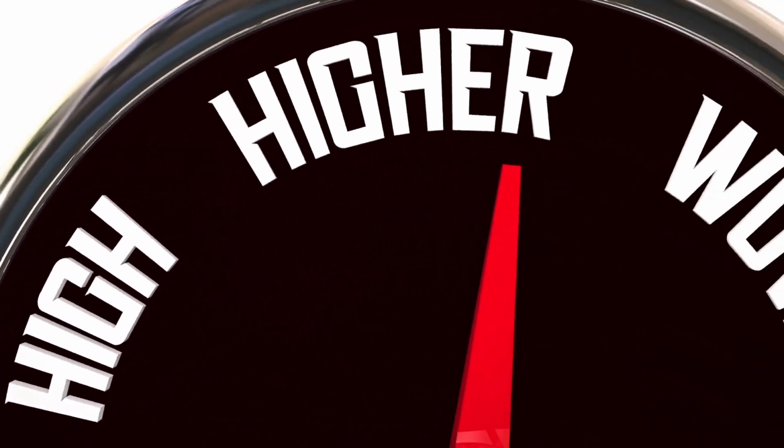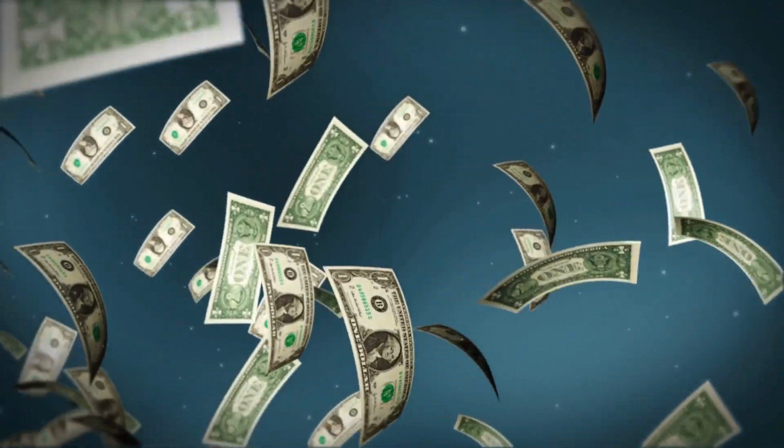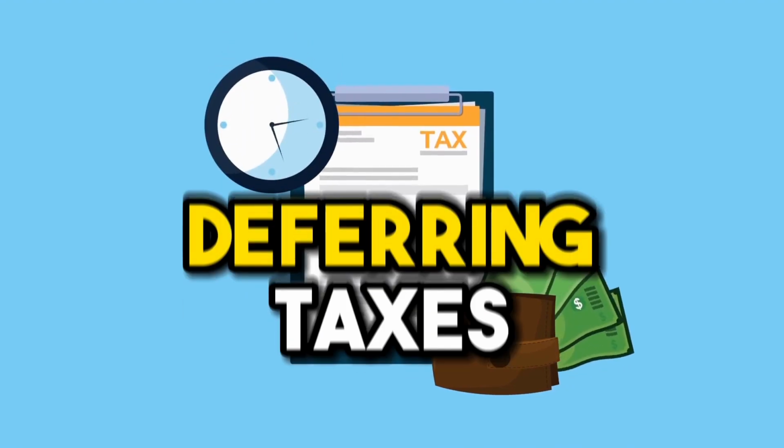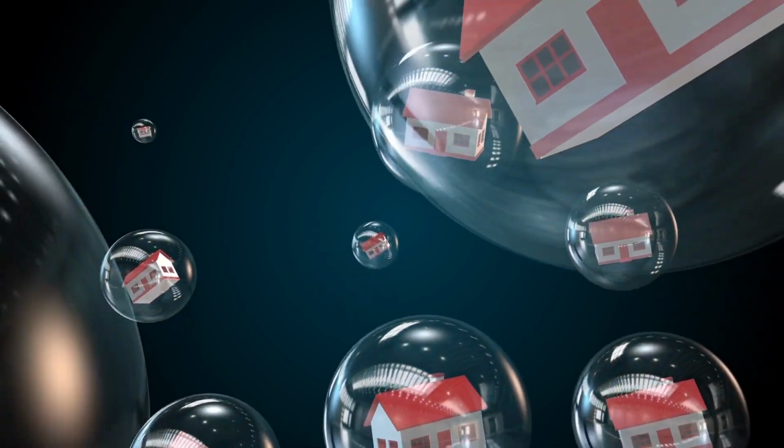The amazing thing about real estate and of multifamily real estate is that you can always keep trading up higher and higher and higher. It's the 1031 exchange, tax-free exchange. You don't pay taxes, you don't pay capital gains, you take all your profits and you roll it into a bigger property. Just to make it clear, you're deferring those taxes. So if you do cash out at the end of your life, you will have to pay the taxes. The gains will follow you from the first property you sold.